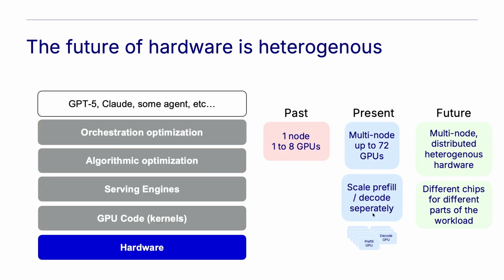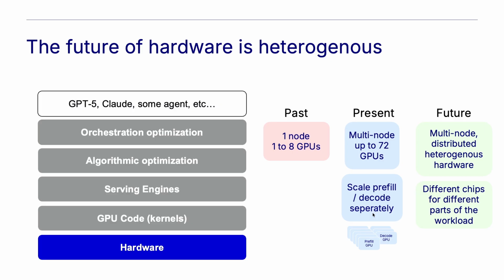Especially if you look at where we were about a year ago and where we are today and where things are clearly going, we're clearly heading into a more heterogeneous world, meaning we're starting to use combinations of hardware architectures. NVIDIA actually confirmed this when they acquired Grok, their largest acquisition ever, for $20 billion. Grok is an alternative architecture. And this is NVIDIA, the king of AI hardware, saying yes, there are other architectures that are better at certain things. So this is something that we see coming in the future.